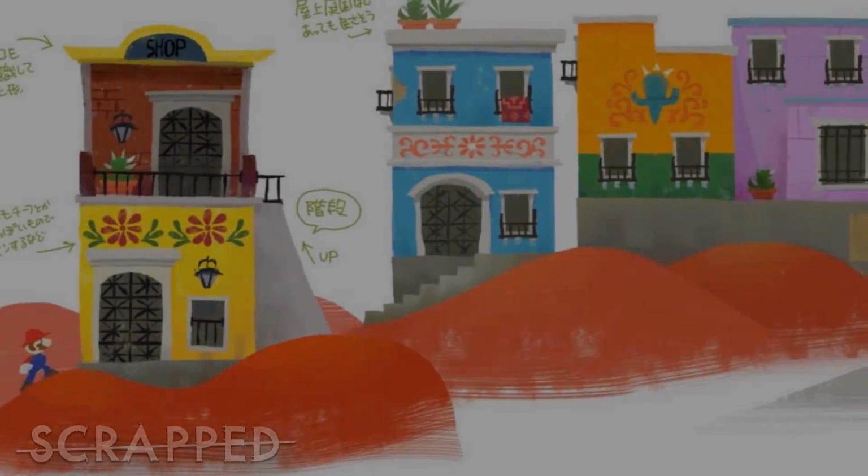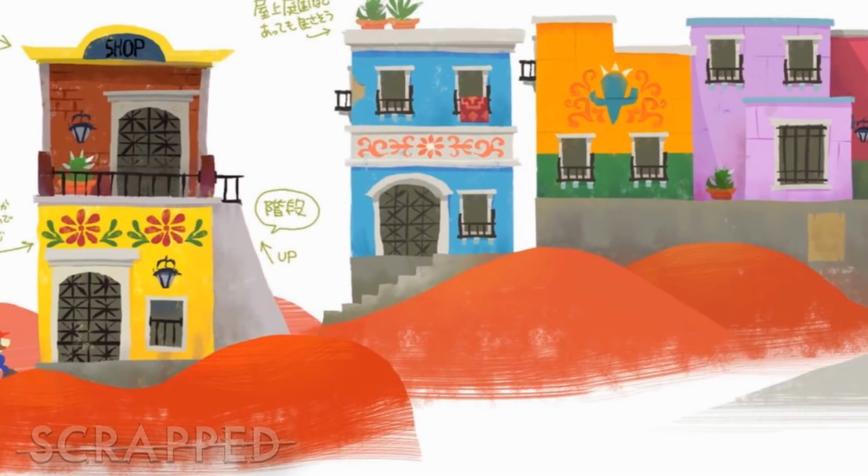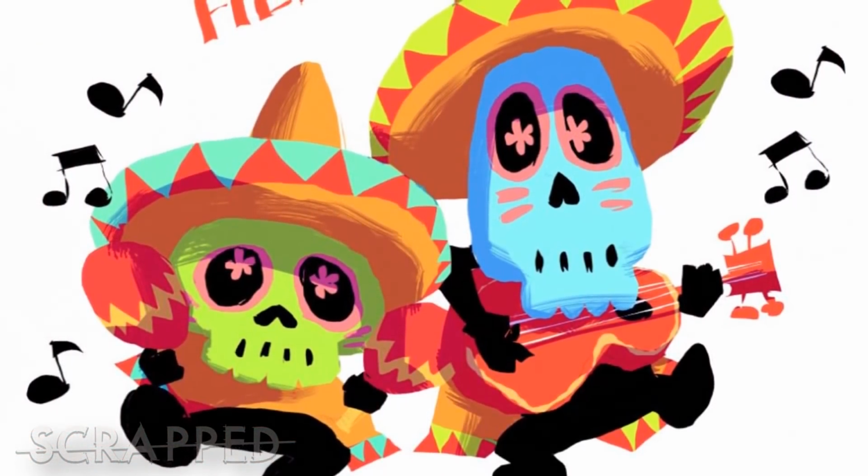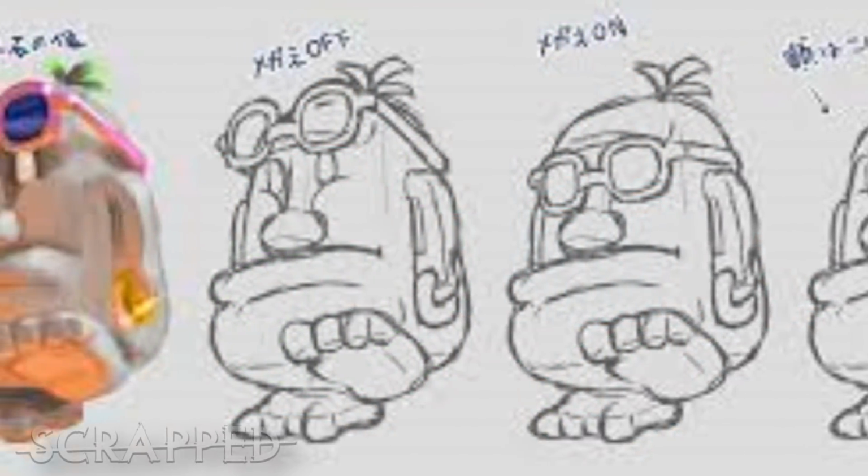Well, that's it. Thank you so much for checking out this episode of Scrapped. The question of the day, what other kinds of worlds would you like to see as DLC in Super Mario Odyssey? My vote is definitely for Donkey Kong Country, but that's just me.